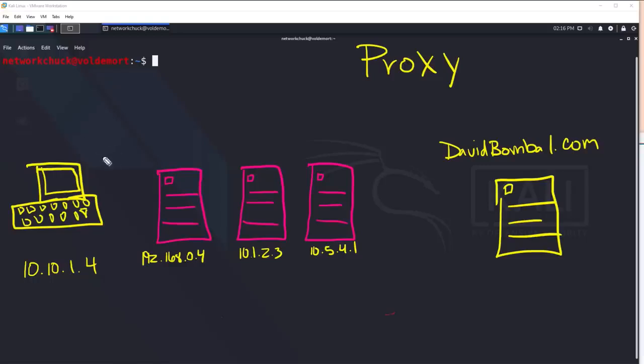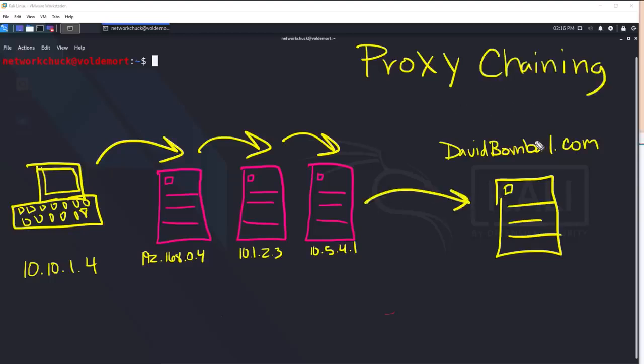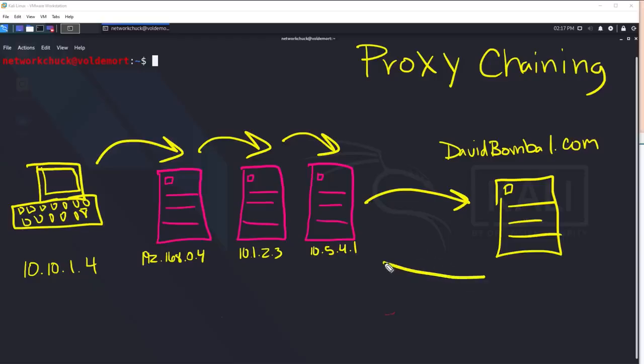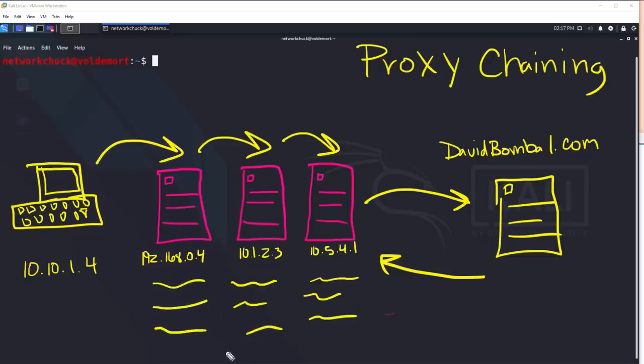So what do we do? Well, let's use some more proxy servers. How about that? Instead of sending our attacks through just one proxy, we'll send it through multiple proxies. Send it to this guy, then hop to this guy, then hop to this guy, and then finally, we're attacking David. This is what's called proxy chaining. We're chaining together multiple proxy servers to hide ourselves. So if David did tattle on us and tell the police, the odds of them going through each of these servers and going through their logs and finding us through all this mess, pretty slim chance. Now, not impossible. This is not a foolproof situation where you'll never be discovered. No solution is. But it does make it crazy difficult.